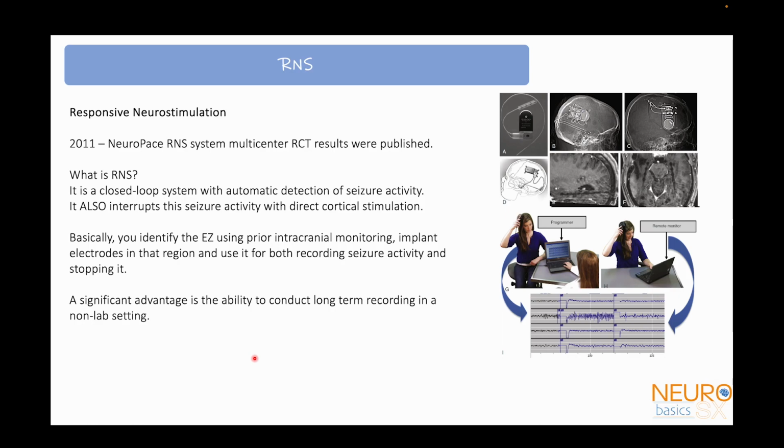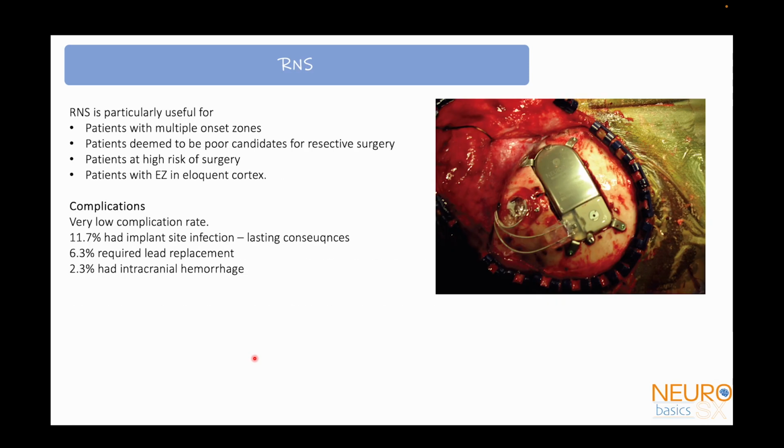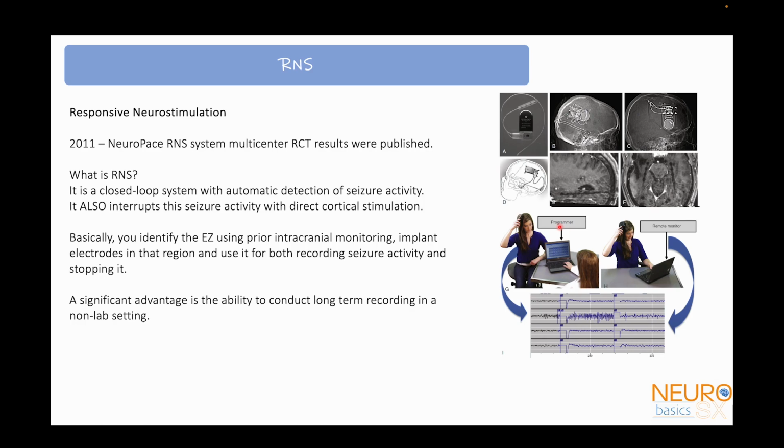There's also another important concept which is out in the market right now, that is responsive neurostimulation. The basic idea here is that there is a device which is implanted, quite a large device, as we can see over here. A large skin flap is raised, a huge hole is made into the skull, and then this device is implanted in there. So it's a biosensor. What it does is it picks up electrical activity and then stimulates the cortex as a direct cortical stimulation, which is able to stop this activity. So that is how responsive neurostimulation works.